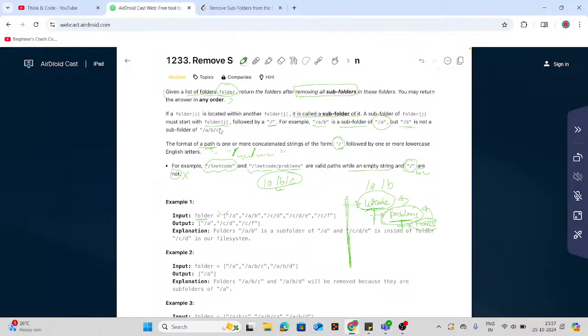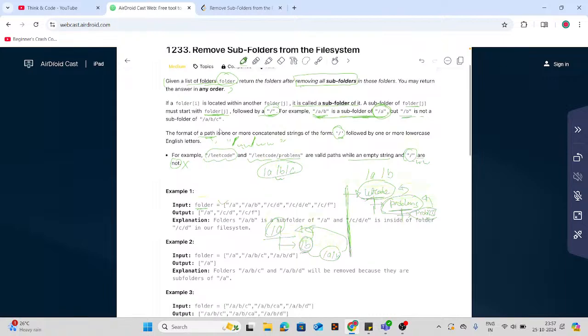They told here that a subfolder of folder j must start with folder j followed by a slash. For example, /a/b is a subfolder of /a, obviously, because /a is this, and after that you have /b. So it is a subfolder of /a, right? But /b is not a subfolder of /a/b/c. What does that mean?